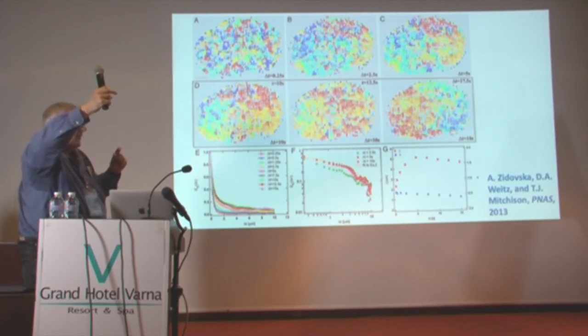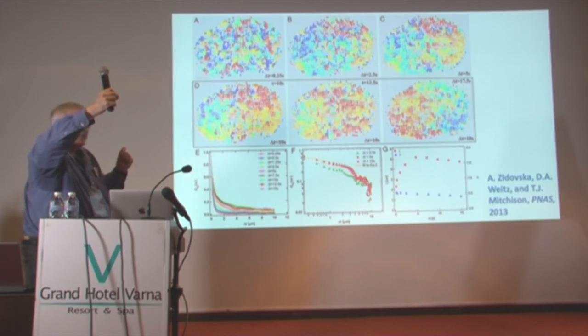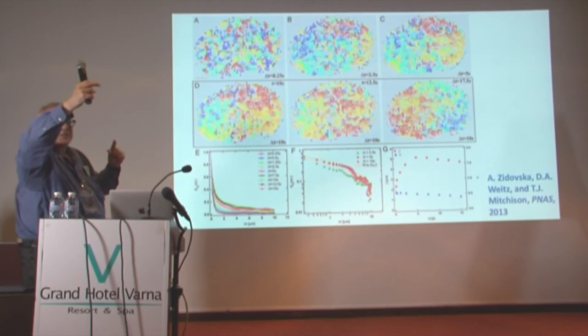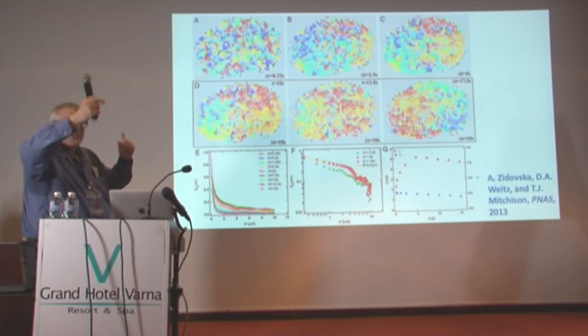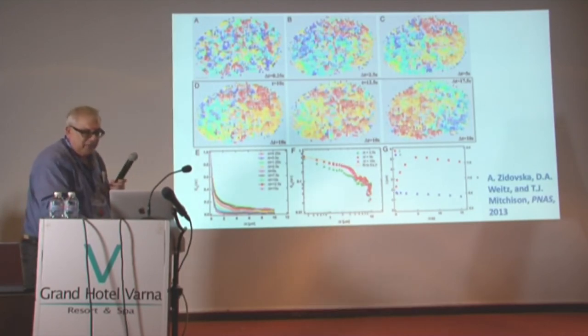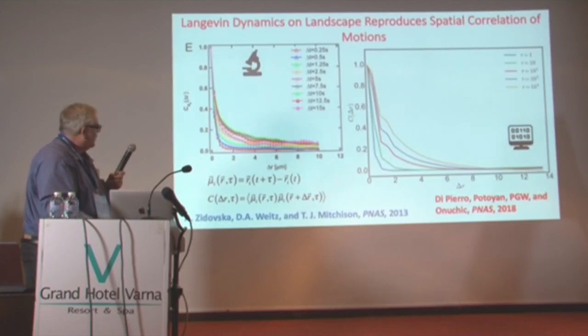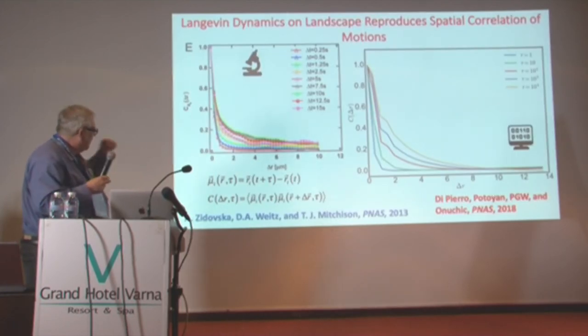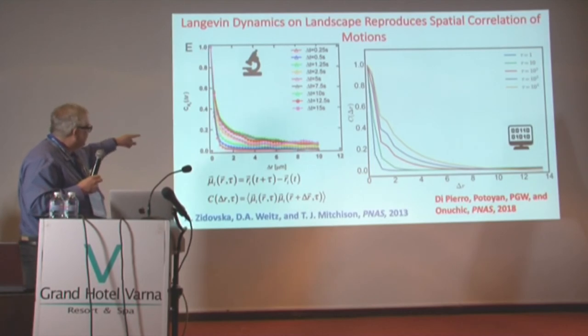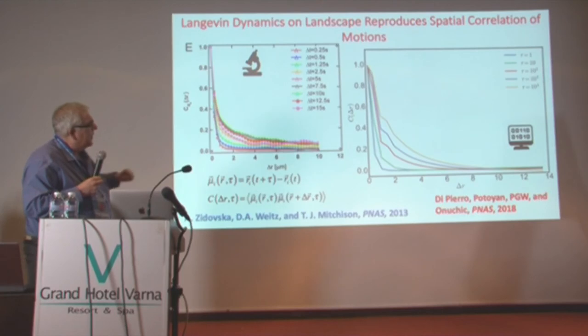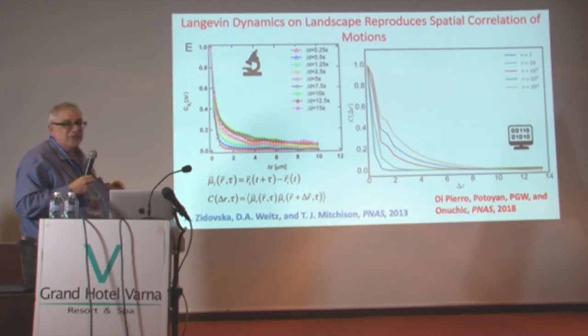A certain distance away. Of course, the velocity on shortest time scales must be uncorrelated. That's the fluctuation-dissipation theorem. But for longer time scales, if there are persistent structures, you can have some flows. And we calculate those weird velocity correlation functions. You can see, I think, on the left with the little microscope, these are Alexandra's patterns at a variety of different times. These are the ones that come out in this model for that correlation function.